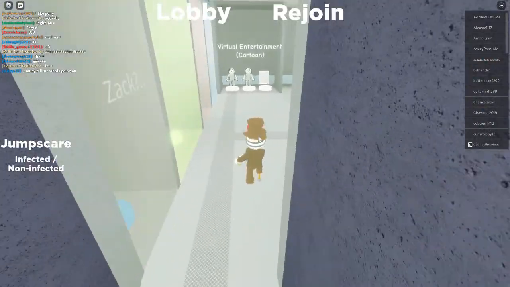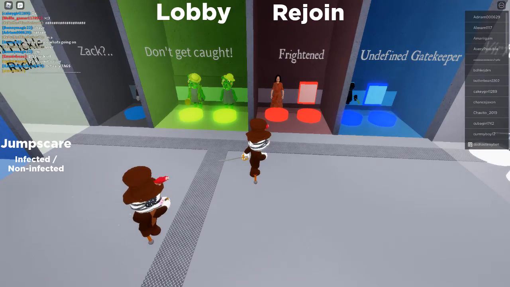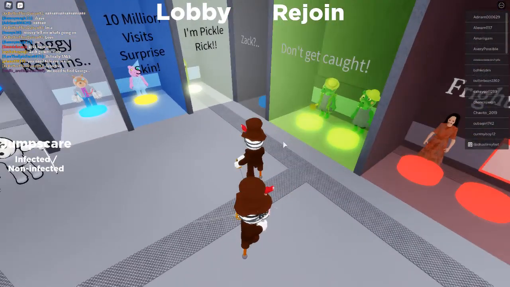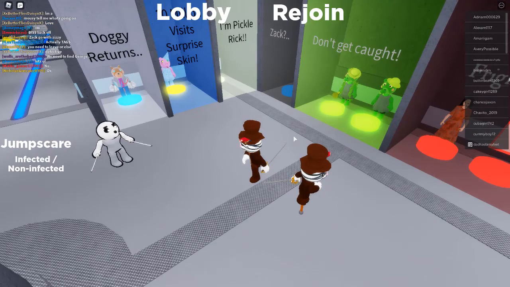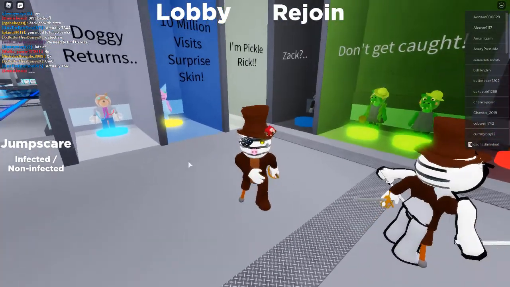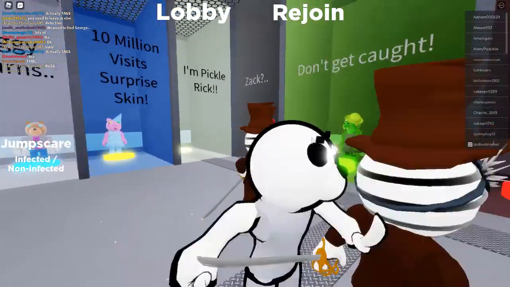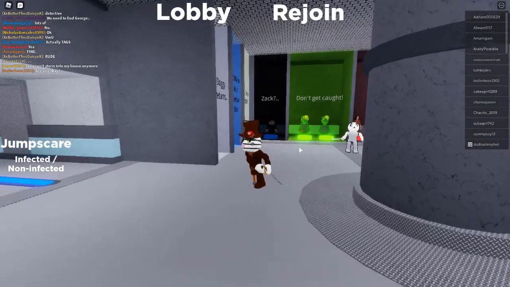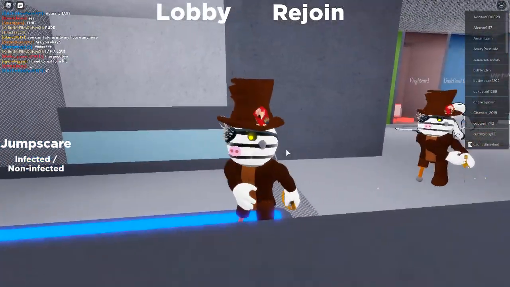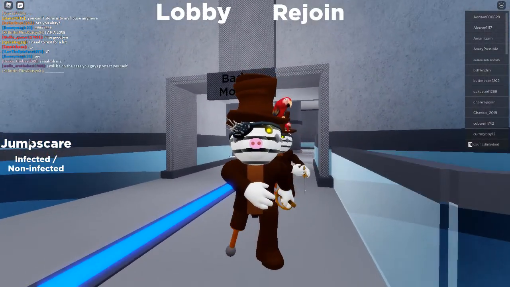Okay, so next, let's show them how to get Fright. No, we'll save Frightened for later. Let's show them how to get Don't Get Caught. Do you want to do Don't Get Caught or the surprise skin? Don't Get Caught. Okay, let's get that one. This one right here. First step is you're going to want to go to the, what is it called again? The distorted memory. Let me show you this jump scare.